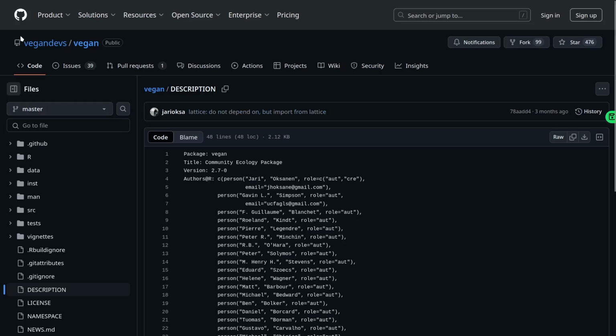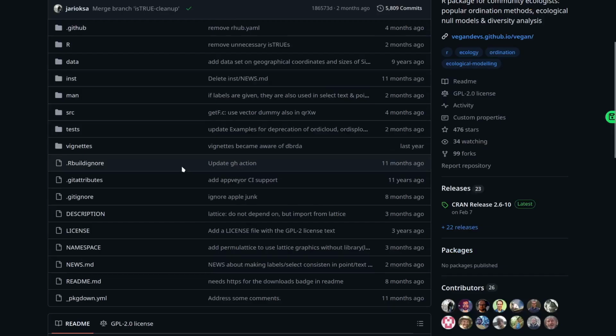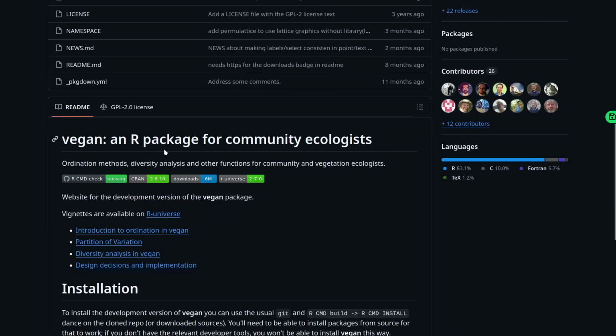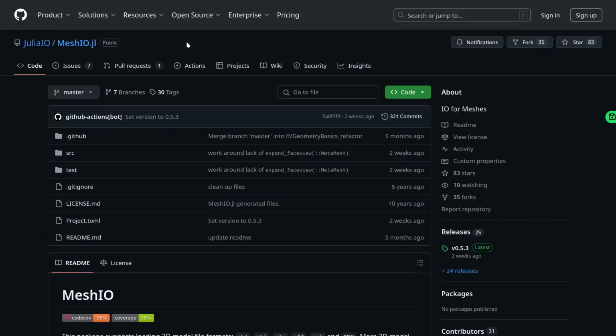Note that in addition to this mandatory file, other information can be available in a less structured way, but maybe richer way in a README file, as it is the case here. The problem is that this DESCRIPTION file is R-specific, and that other programming languages also have their own style, their own format, their own requirements for specifying packages metadata.